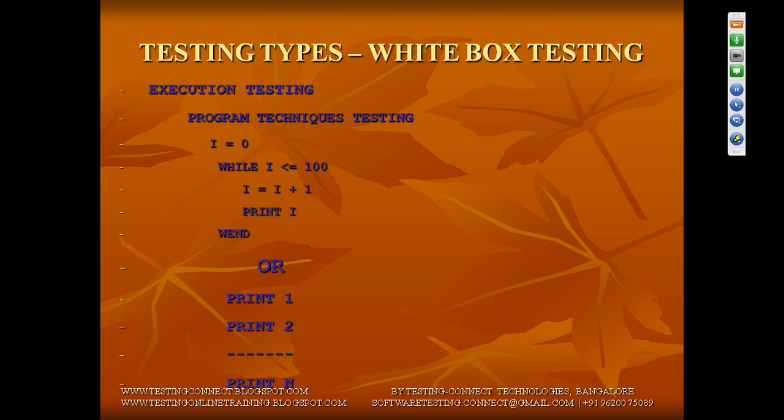One technique is program techniques testing. Execution testing is divided into three subtypes: conditional coverage, loops coverage, and program techniques testing. Conditional coverage means you have to take test data in such a manner that each and every branch of a statement gets executed at least once.